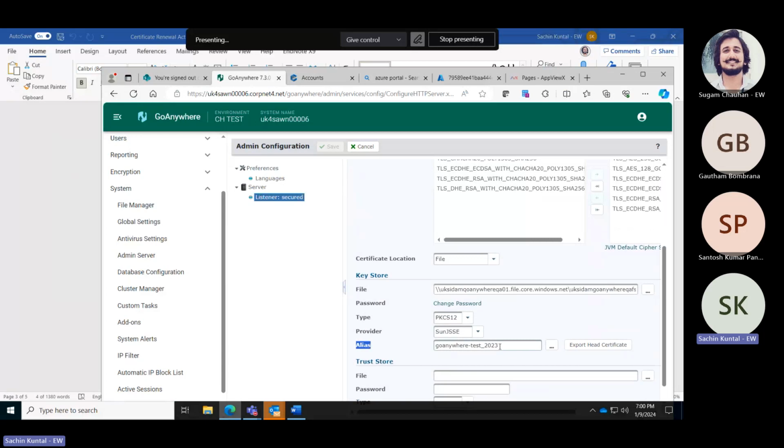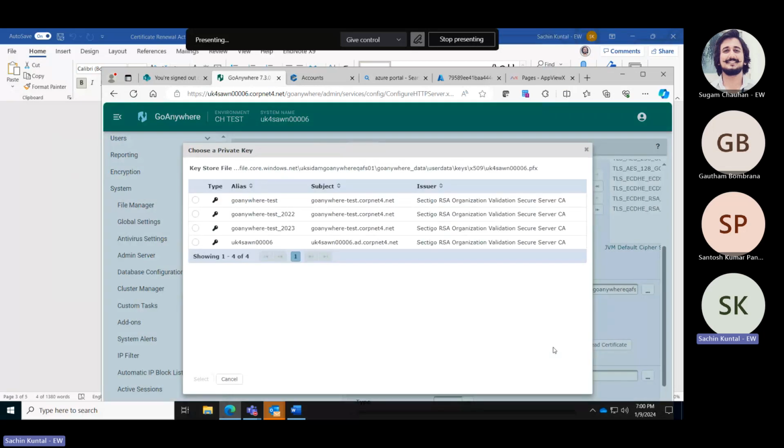So the next time whenever you will be renewing the certificate, this part needs to be updated by us manually over here. Okay. So once you're done with the certificate part, like the CSR and all is done, the certificate is imported, we will be coming over here on this particular option, and we'll be selecting the one that is the current one.